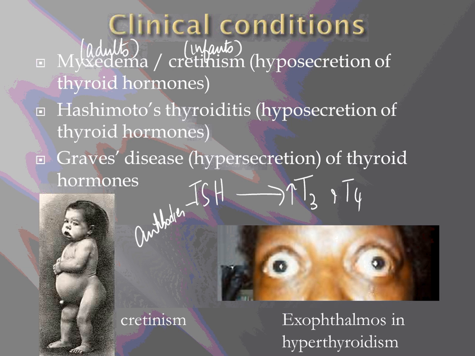They often show, because of this autoimmune disease, that the muscles of the eye are swollen, fat is deposited behind the orbit, so the eyeballs begin to pop out. So that condition where the eyeballs protrude is known as exophthalmos. Ophthalmos is to do with the eye, ex meaning protruding out. So this is seen in hyperthyroidism.